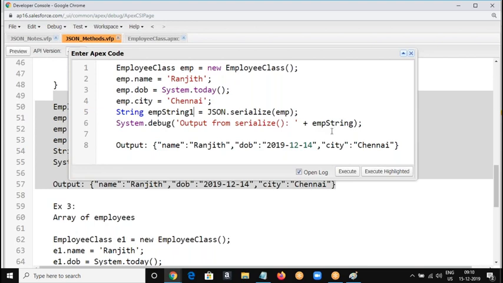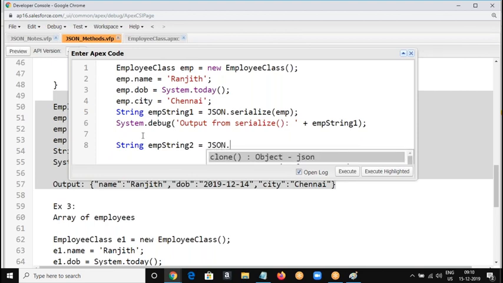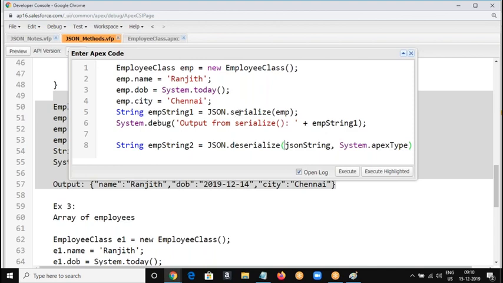Let's display an output from the deserialize method. Okay, string to deserialize emp.